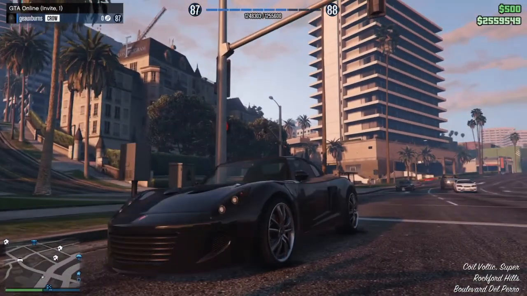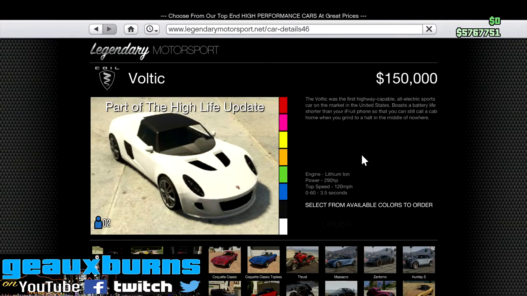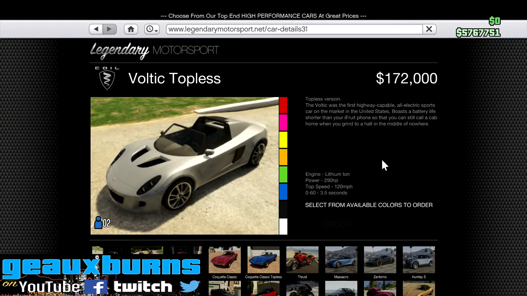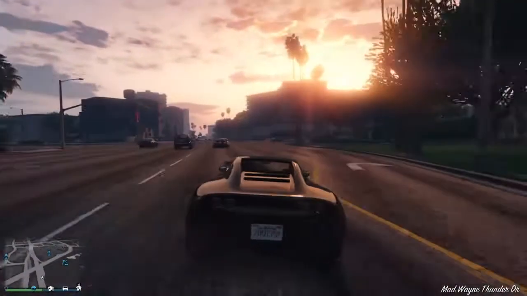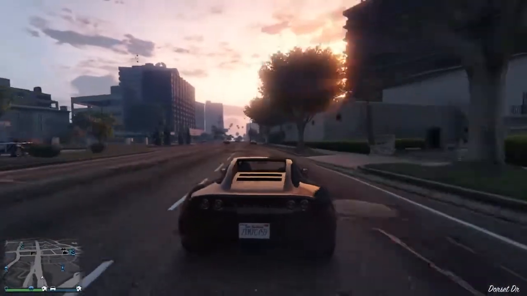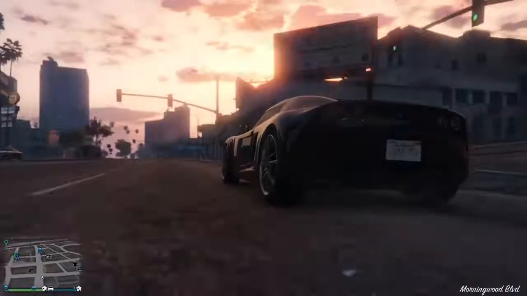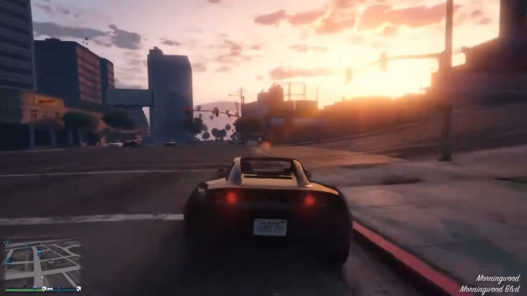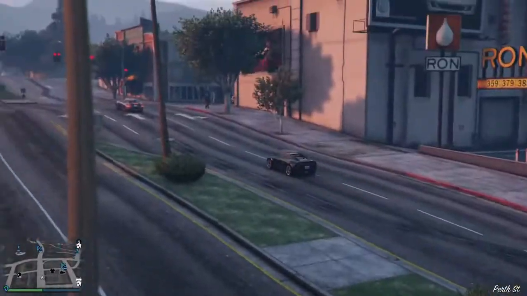Now there's two versions, the hardtop and the topless variant, which you can purchase at Legendary Motorsports, but I would advise against buying the Voltic, despite the fact it has a very cheap price tag for a supercar, under $2,000 for either version. I just think that this is not necessarily a vehicle that should be in the supercar category, because you're putting the Voltic up against vehicles like the Adder, the Zentorno, the Entity, the Infernus. And the reality is the Voltic simply cannot compete with those cars. So that's why the Voltic is, in my opinion, the worst supercar in Grand Theft Auto Online.